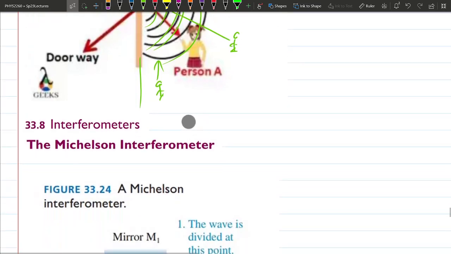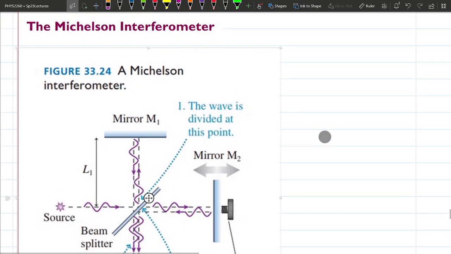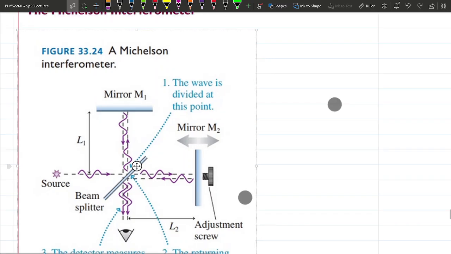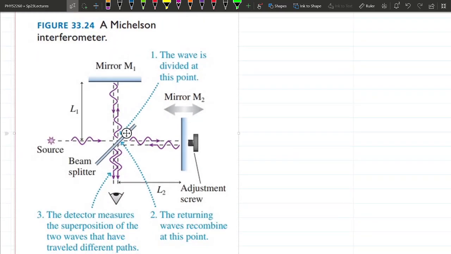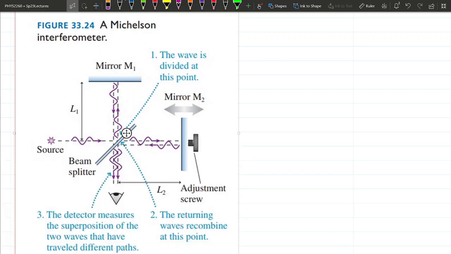We're going to wrap up this chapter talking about the interferometer, which is one of the most interesting instruments. Me, as more of an experimental person, I like these things, so we're actually going to have a worksheet on it too. We're going to mainly deal with the Michelson interferometer. So instead of having 2 slits or 3 slits or 5 slits, we're going to create interference using mirrors and a beam splitter instead.